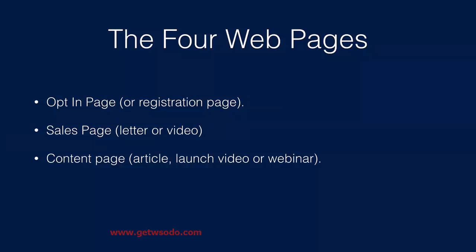Or one could argue it's a sales page. Either way, it's the same thing. It's just basically a video on a page. And a little buy button appears at a certain point in time, especially if you're automating the webinar. And the 4th page, of course, is the order page. And that's it. Those are the only 4 web pages we've got in the entire information business.